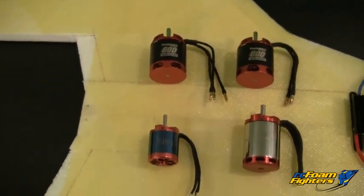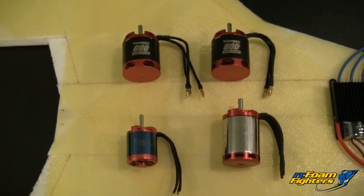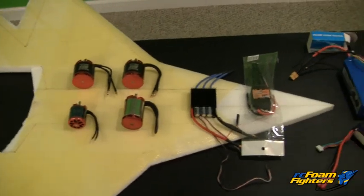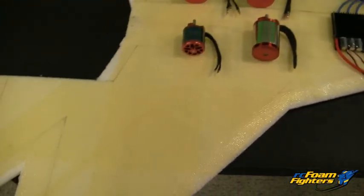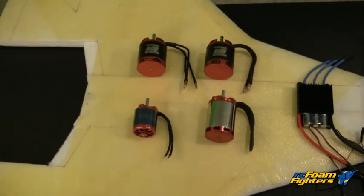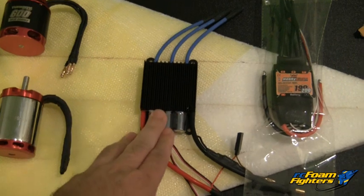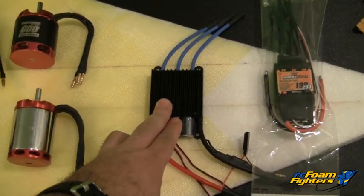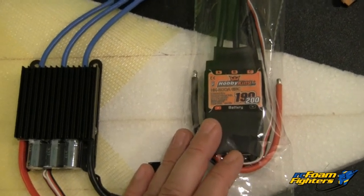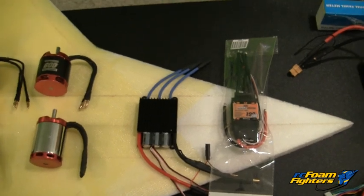That should put out roughly about 3000 watts — double the power of the old motor on the Supernova, which is roughly a little over four horsepower. So it should be pretty crazy if this thing actually flies. I did increase the wing area from 34 inches to 38 inches, so it should have a little more wing area, but since the wing is thinner from 30 millimeters down to 15 millimeters, it'll probably provide a little bit less lift. For ESCs, I'm thinking about either the 150-amp Turnigy ESC or the budget HobbyKing 190-amp ESC, which Frank actually tested and had it pulling pretty close to 190 amps during testing.